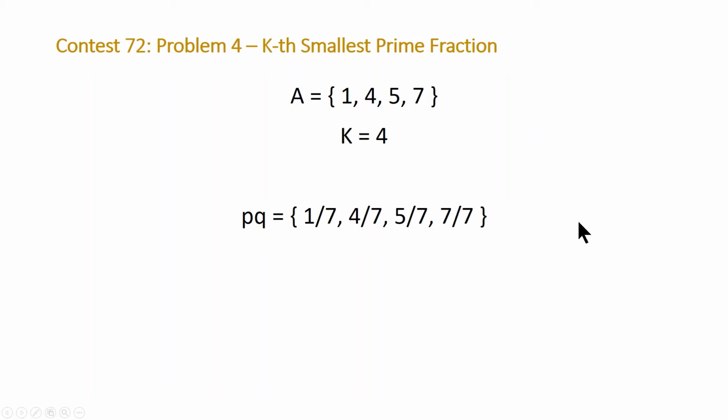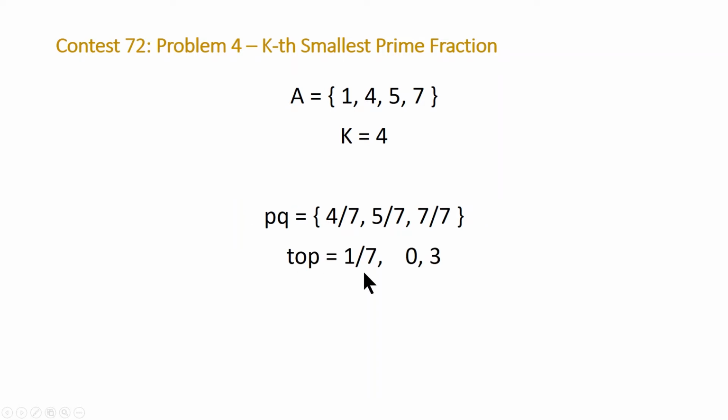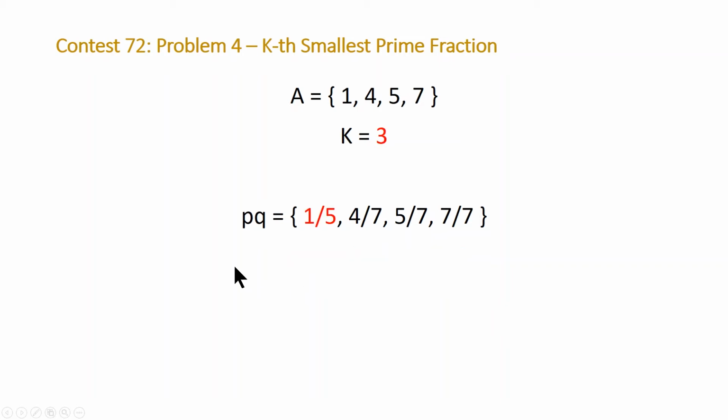And so because k is equal to 4, we're going to pop this value off, and we're going to look at the indices and then decrement the denominator by 1. And what this will do is it will generate the next smallest fraction using the same numerator. So if we have 1 over 7, it's going to decrement the 3 to 2, and then that will refer us to 5, and then we'll get 1 over 5. So then we're going to push the 1 over 5 into our priority queue, and because we've set up our priority queue such that the smallest fractions will be at the top, 1 over 5 is going to get pushed to the front or the top.